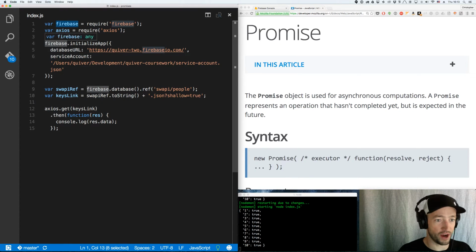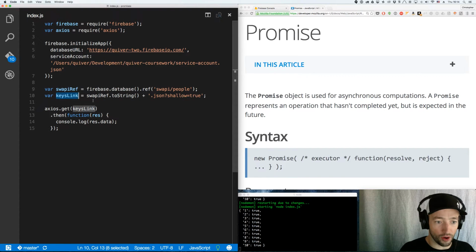Okay, so first, of course, Firebase initialize app, database URL, your service account file, you've got to find that. With those two, you should be good there and your Firebase initialized. Now, I saved a whole bunch of data to this endpoint through Firebase under swapi/people. So swapi is the Star Wars API. It's a fun little nerdy data source that I use sometimes for these sorts of demos. So we've got all this data. We've got 10 records under people for the swapi API, and they're labeled 1 through 10.